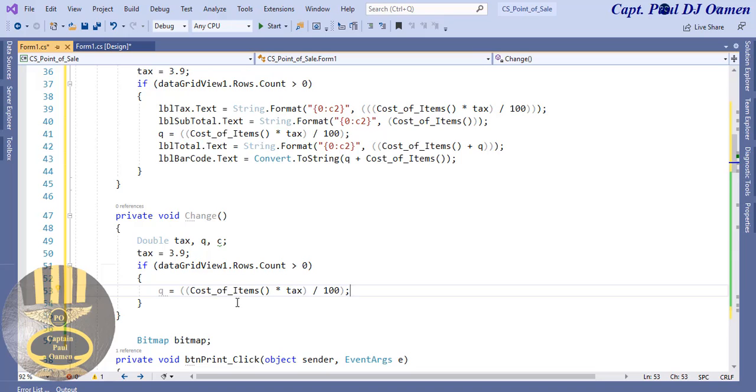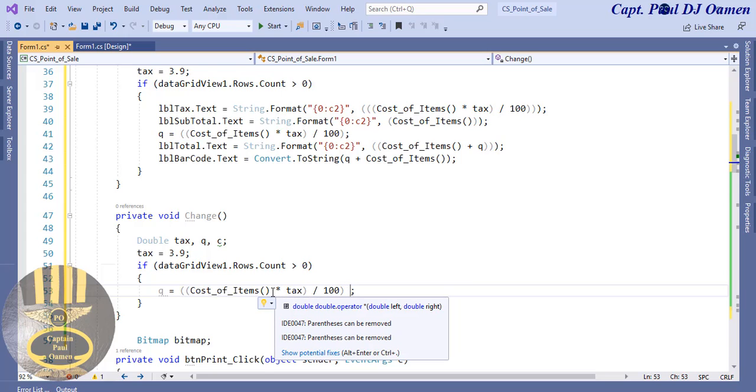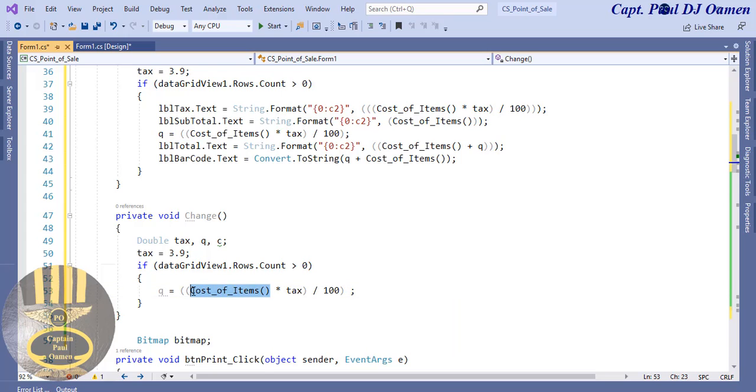So this is the value of Q. Okay, so this is the tax, but in this case let's add the cost of item to it as well. Okay, plus the cost of item there. Okay, so that is the total of everything.